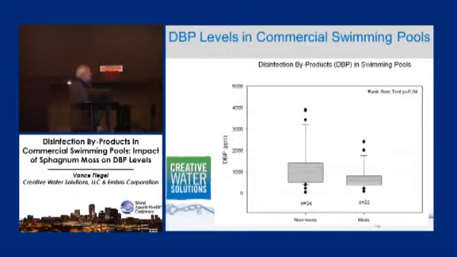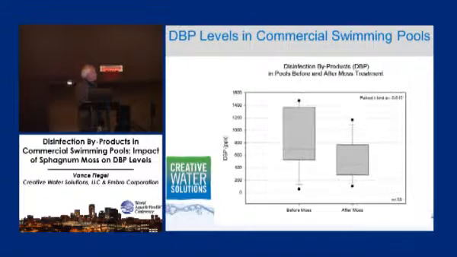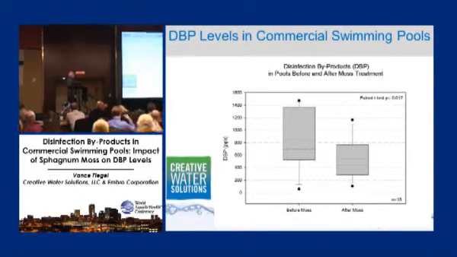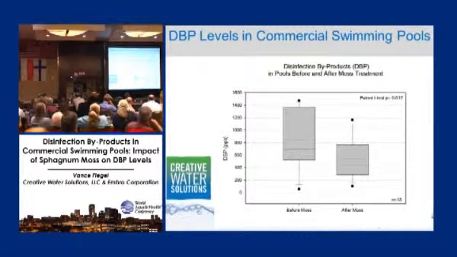So for this study, like I said, we looked at the disinfection byproduct levels after at least 2 months of sphagnum moss treatment. And what you see here is the untreated pools in these box plots. I'm not sure how many people are familiar with them, so I'll just briefly tell you what all this means. This line here is the median value. This is the 25th percentile and the 75th percentile, so 50% of the data resides within this box. This is the 98% level of all the data. These would be considered outliers, the black bars. And then this value here is the mean value of the disinfection byproduct levels, and the same for over here.